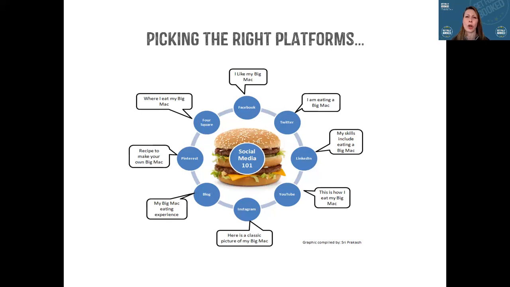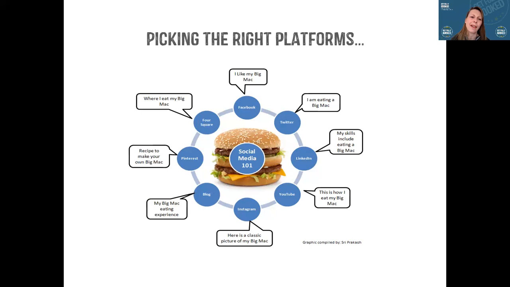So if you have a holiday cottage or you're a wedding venue, weddings is a really big category on Pinterest. It's a really good platform to use. You can also use it to link back to a blog. So you could create an image and pin that in Pinterest and take people back to a blog article, which might be about wedding styling tips if you're a wedding venue, for example. There are lots of creative ways that you can use Pinterest, but it's very much about showing people a visual, inspirational image.